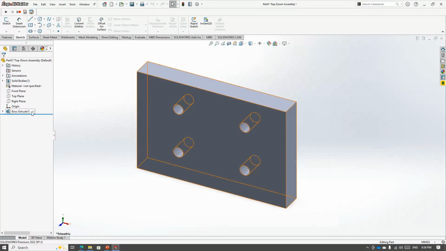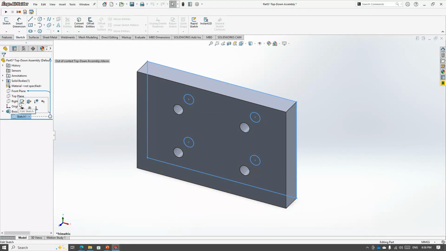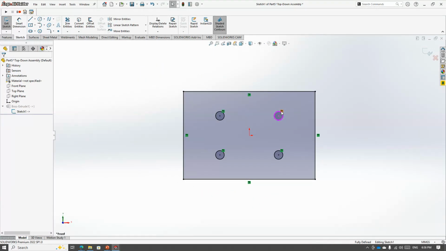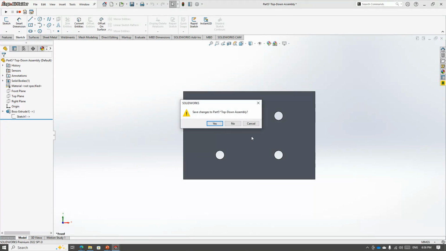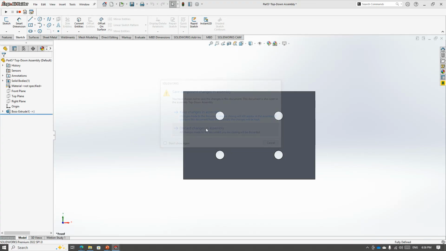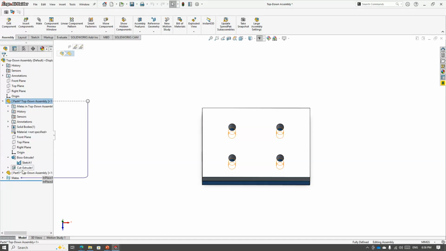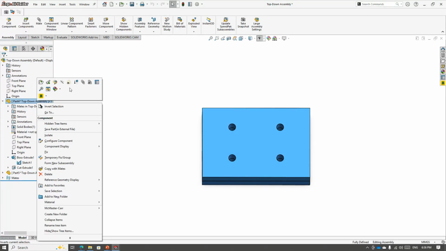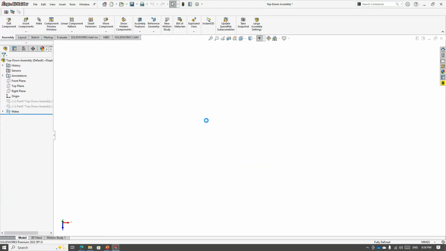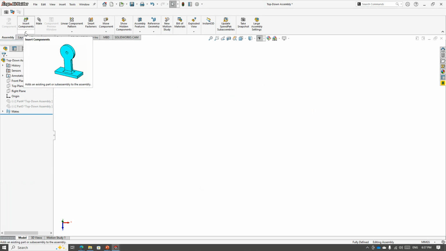Here, from this arrow, you can see it is dependent on somewhere else. If I open the sketch, you can see there are no dimensions and it is from the reference. This icon shows that it is converted from some other edges. So what I did here, let me go back to the assembly. Let me press this part first, and from here you need to create a new assembly.